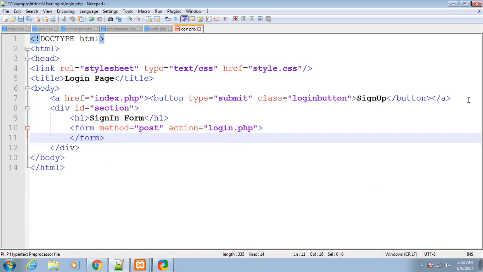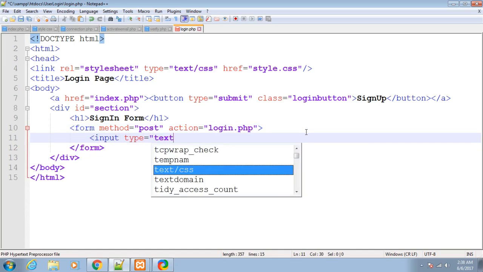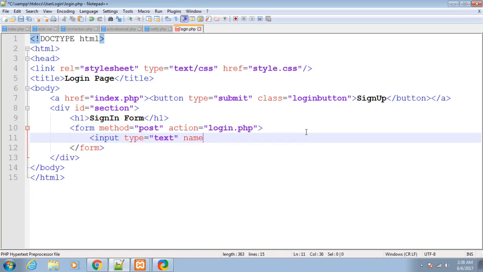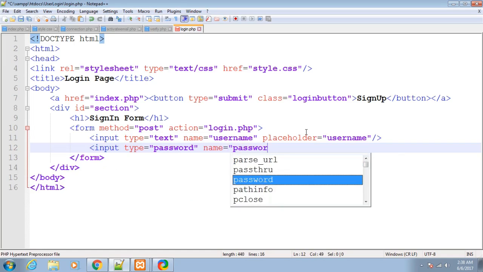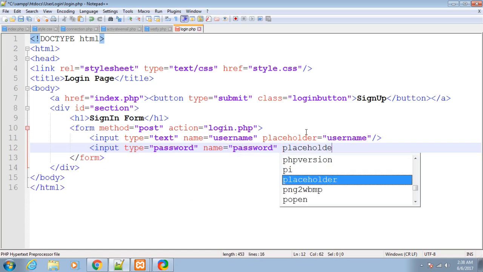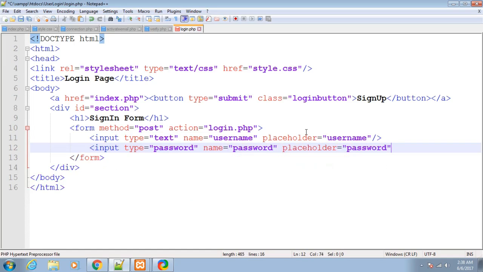In this form I will have two fields, username and password. Input type is text, name will be username, with a placeholder of username. And I will have a password field, name will be password, and the placeholder will also be password.